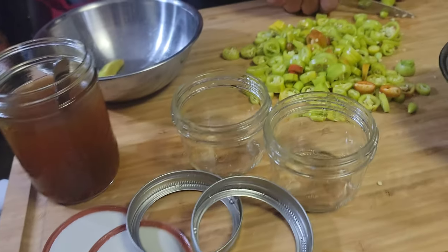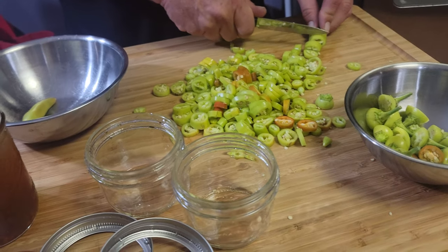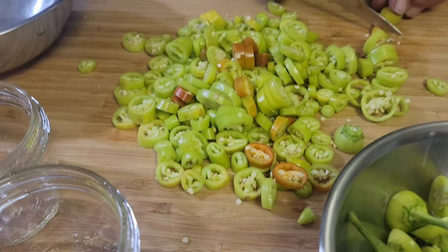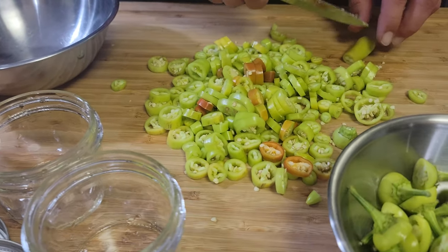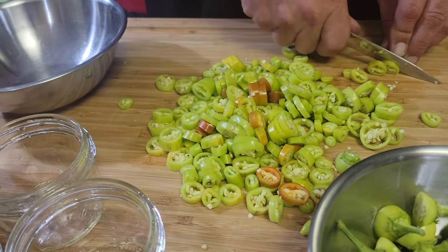He's actually talking about this banana milk that's been in the refrigerator — he started drinking it, and we started doing actual banana milk, so do not take that the wrong way. We're in the home stretch. I'm glad we picked half pints too, because we're not going to need anything bigger — we wouldn't make anything to need a pint or a quart. That's just too much.